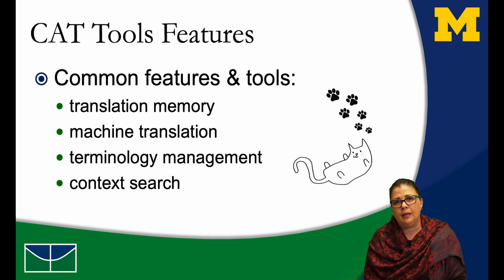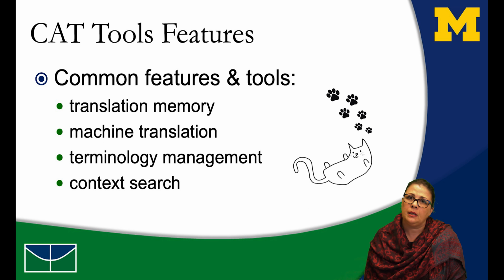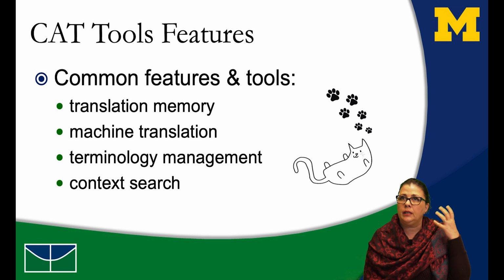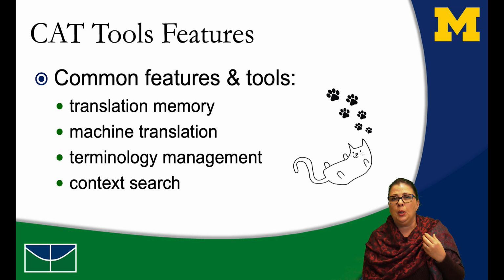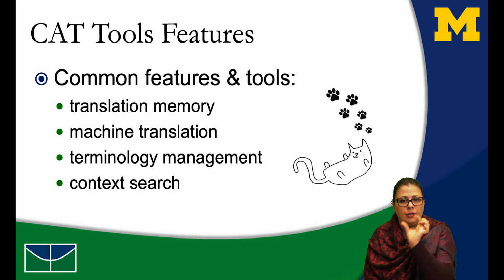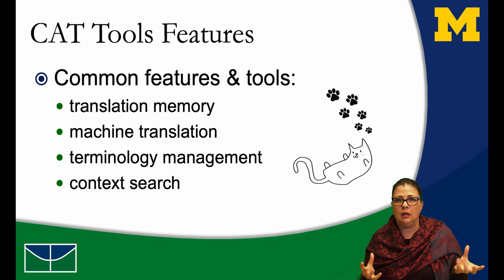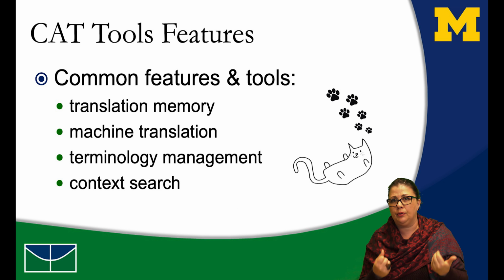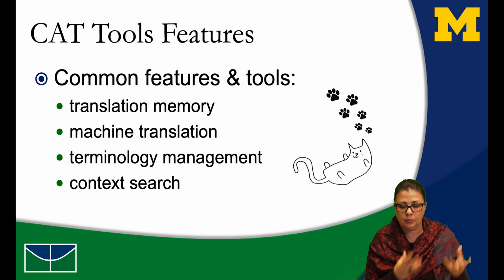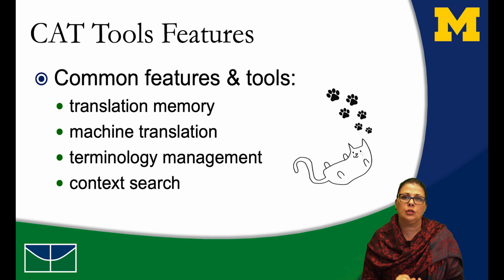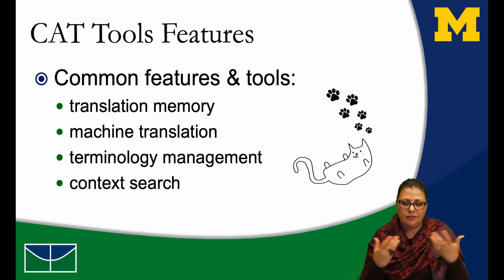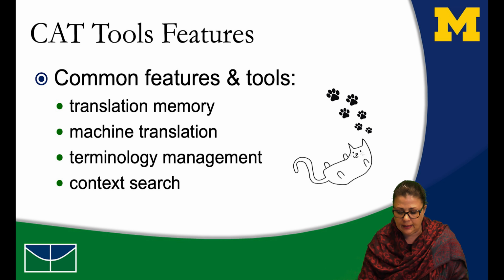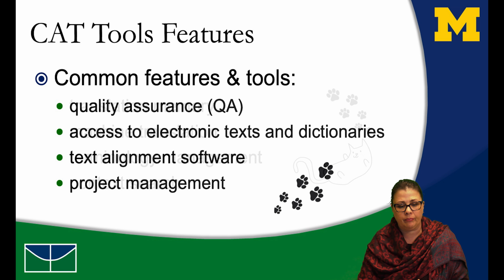Most of them offer you some kind of context search. So let's say you are translating a passage and you know that you've translated something similar, a tiny small stretch of language that's not similar enough to bring up a translation memory stretch from the memory. So you can do a search and then have other options to translate that passage that you are working with.